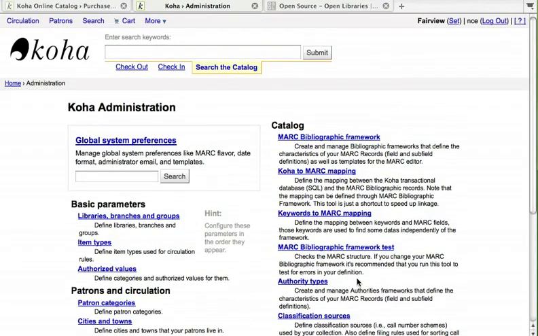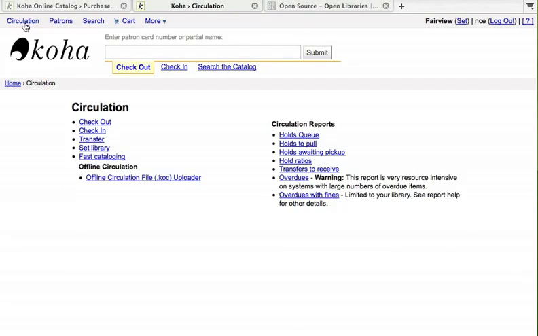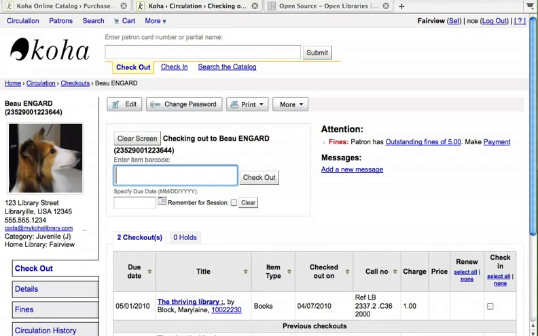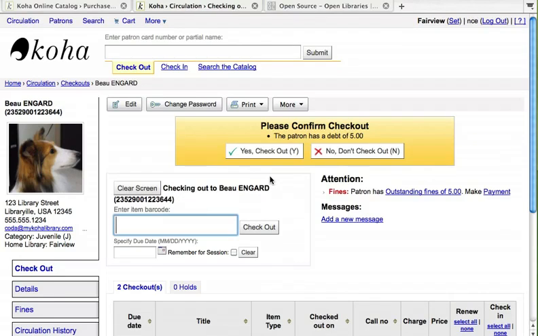When it comes to other staff functionality, such as circulating items, the steps can be just as simple. To check an item out to a patron, you first search for the patron using their barcode or any part of their name. This can be done using a barcode scanner or by typing in the search box. Once you have the patron record open, you can start checking items out by scanning or typing barcodes. Each item checked out will be added to the patron record for you and the patron to review.